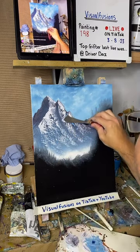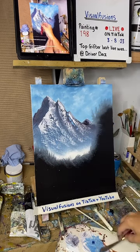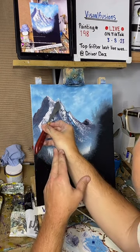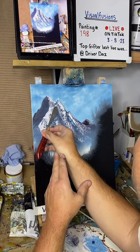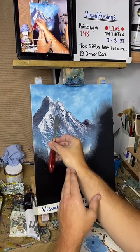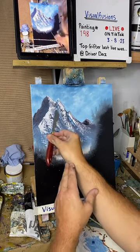Okay, let's put some little shadows in there and that should enhance it quite a bit. There we go. Some really steep mountains tonight.